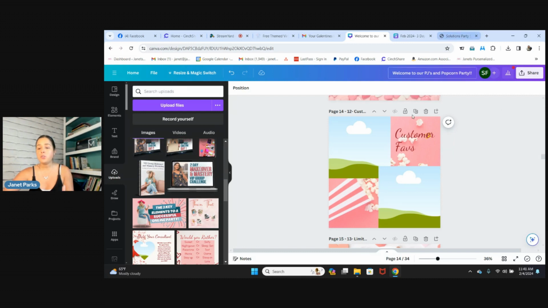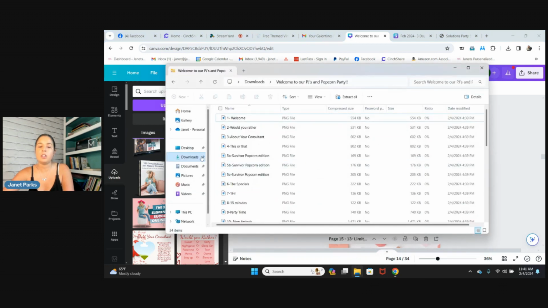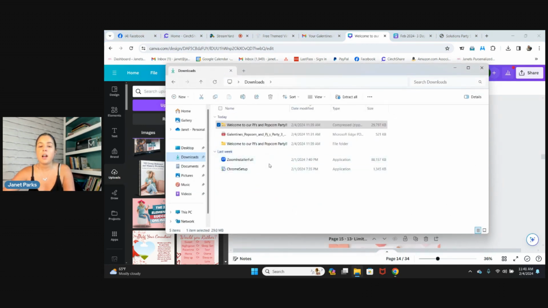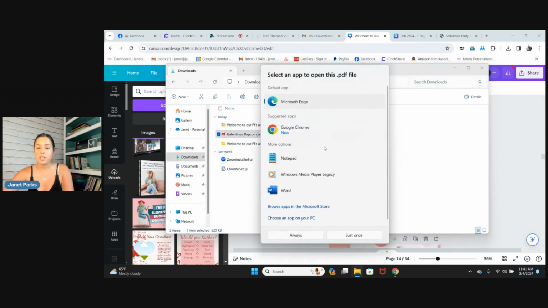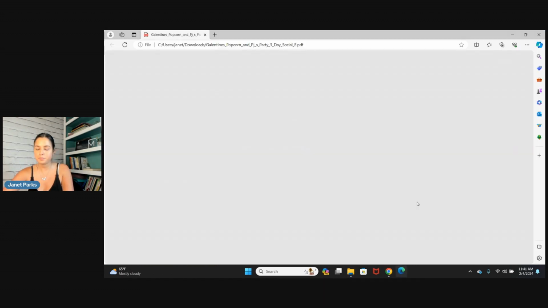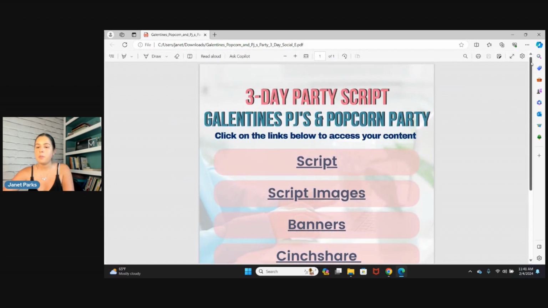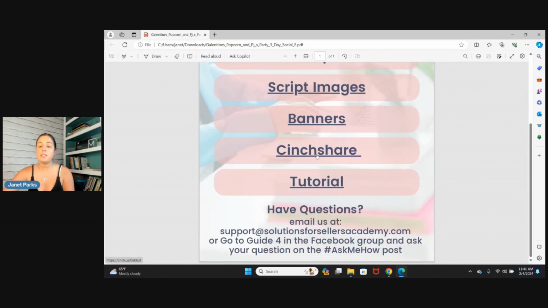Or for some of you, if you use SendShare, by the way, we actually have a SendShare link included. All of our content comes with a complimentary SendShare link. So let me open this back up so that you can see this PDF. But right here, do you see this? This is a SendShare folder link. So if you're new to SendShare, or you've been looking into it, SendShare is a scheduling software. If you wanted to grab the folder with your graphics already in there, your captions already in there, you can grab it and then simply open it up.